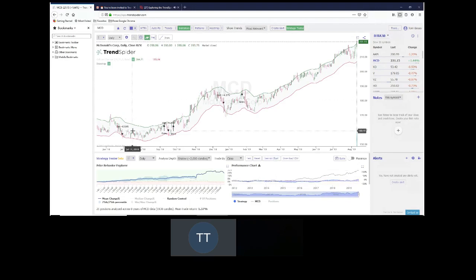Perfect. TrendSpider just gives you your entry and exits, and you could say, okay, here I got an entry as it hit the top side of the Keltner band, which is perfect. And then you can see we went through the Keltner band on the downside here, and that gives you an exit. And it says on that particular trade you were down 4.2%.